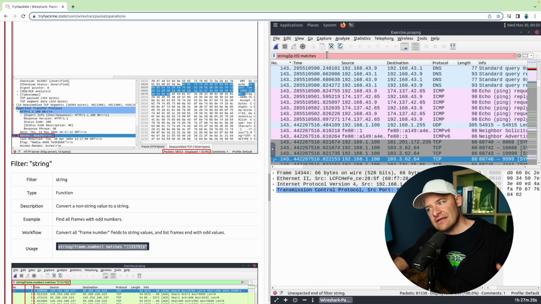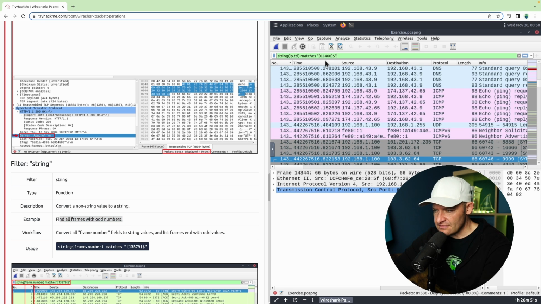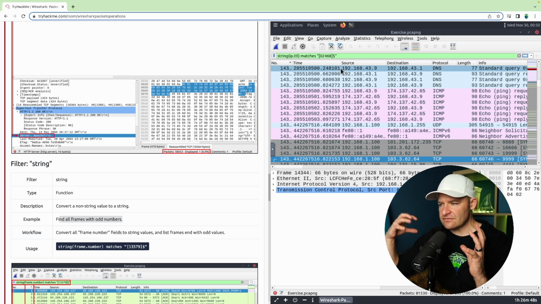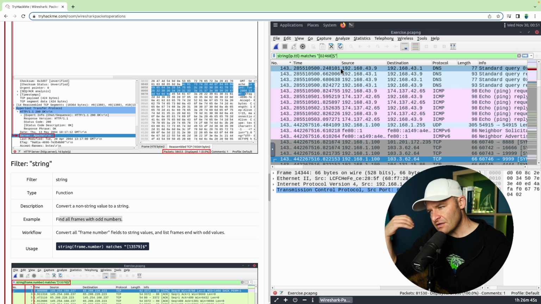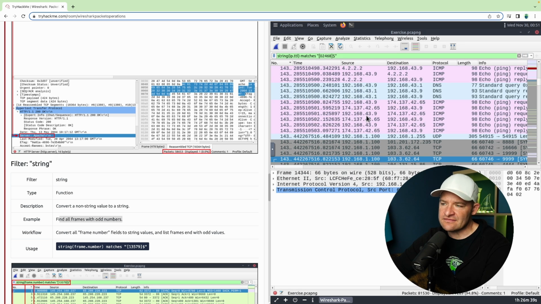The first thing I have to do is, I can't just give it this field and not a number. I first convert to string, and then I say matches, and then I give it a bracket, and then I say 0, 2, 4, 6, 8, close bracket, and then I give it the $, and close the quotation. I got that basically off this, because in this case it was looking for all frames with odd numbers. So to find all frames with even numbers, I just did the opposite numbers in here. I said basically start here, 0, 2, 4, 6, 8, and then that $ is basically a continue to show me any IP TTL that matches this value.